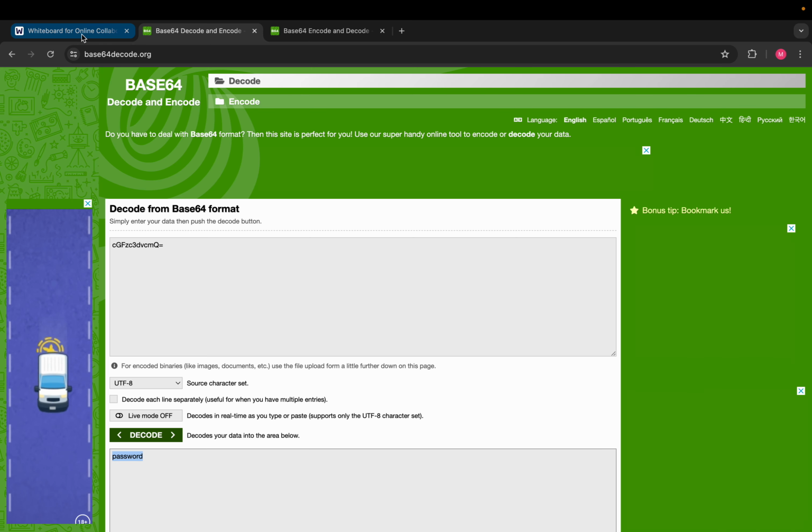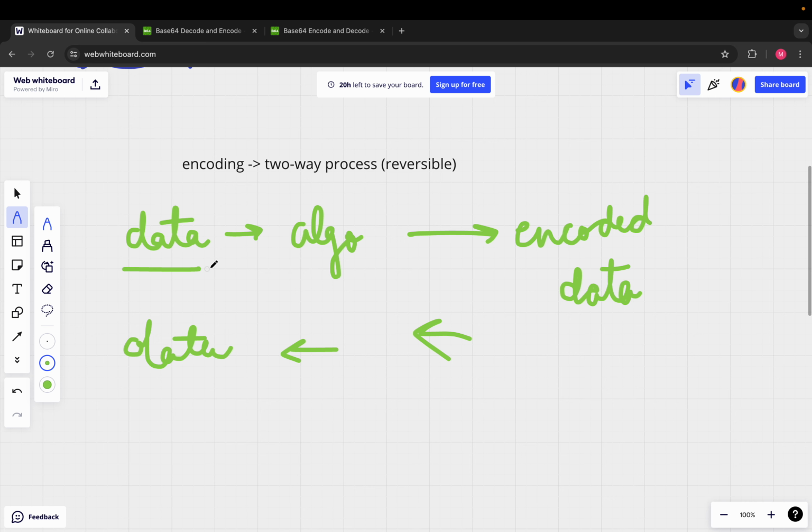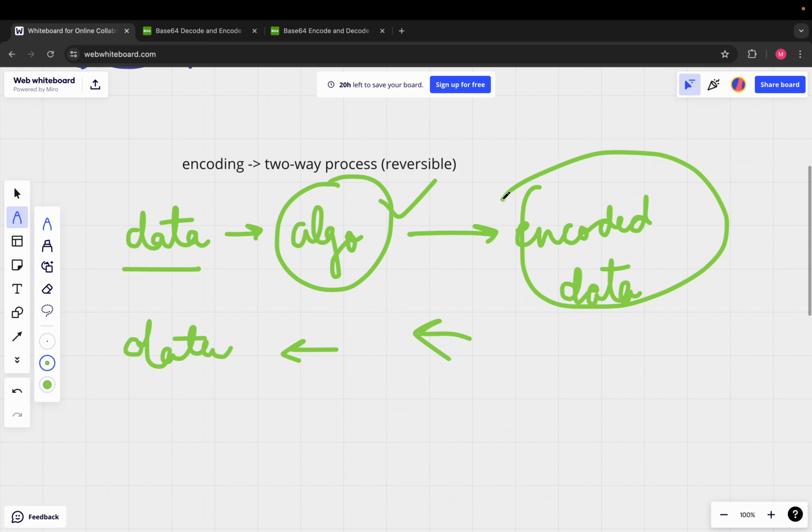So this is the concept of encoding. The only drawback or con of encoding is that the algorithms are publicly known to everyone. So even if a hacker or someone gets your encoded data, they can try out different algorithms, and any one of the algorithms can decode that particular data.